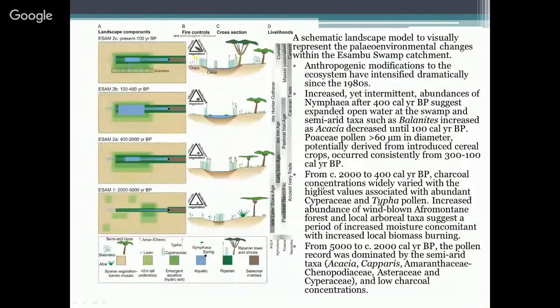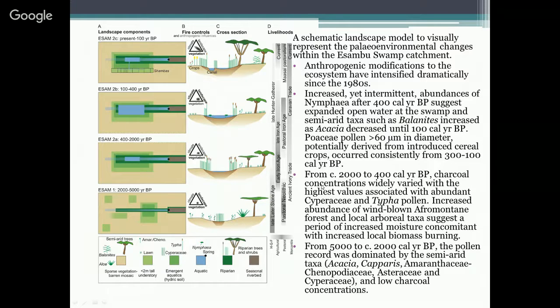Rob already showed us this diagram before, so I won't go into the details, but the point of trying to come up with this kind of representation is to make paleoecological data accessible to a wider group of people. Instead of looking at the previous diagram, where it's just wiggly lines and we're not exactly sure what's happening, here we're trying to show what the landscape looks like at each time slice. The time slices are statistically defined, and this makes it easier to share the information with other people, because they can see what is happening at each point.